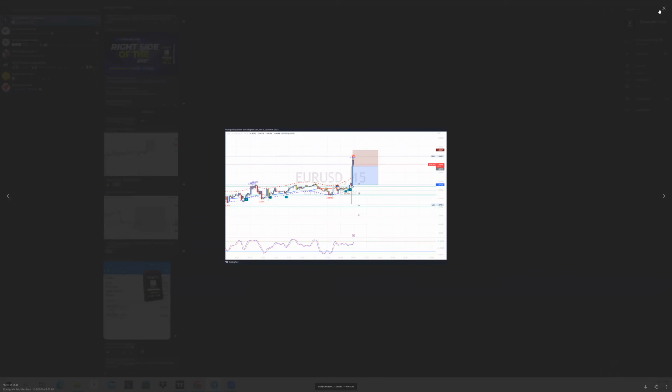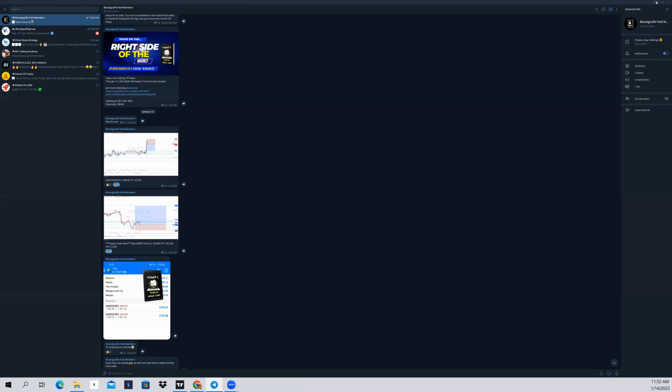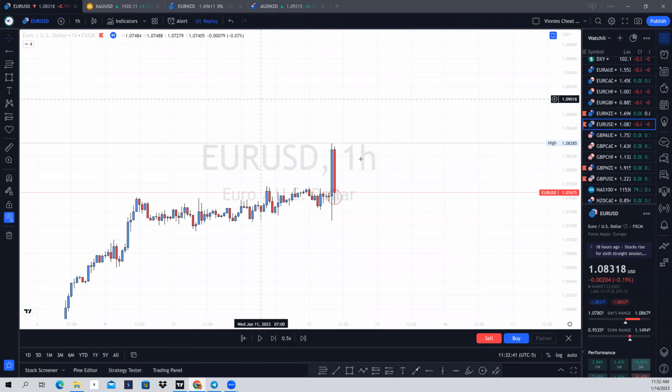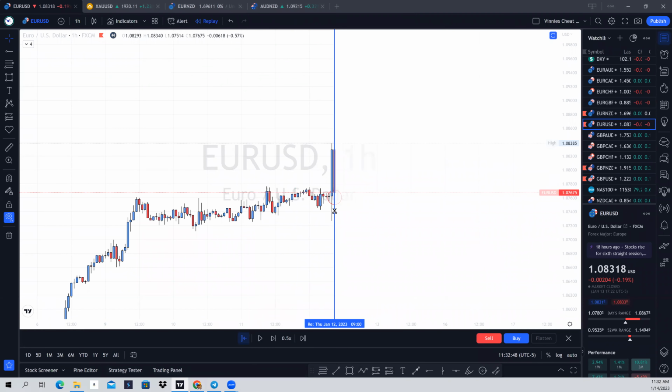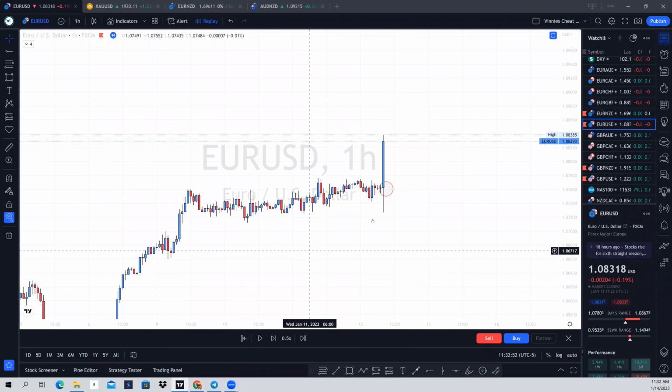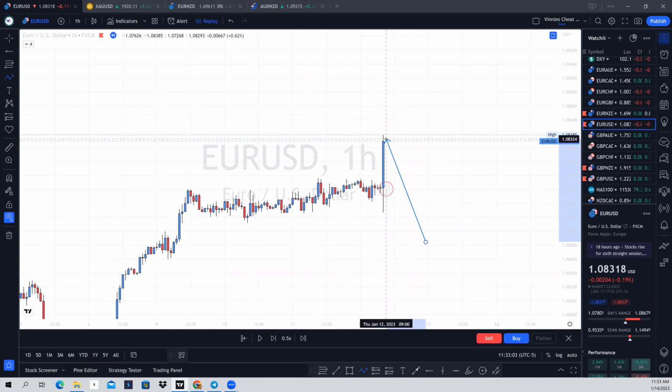Okay, so let me show you this trade real quick. Let's go ahead and go over this trade. Euro USD, 1 hour time frame. I'm in replay mode. Okay, normally, let's go back a little bit. Normally, most people would have seen this huge bullish movement, right? And FOMO'd in. That means they would have been chasing after a trade. A lot of people would have tried to get in for Euro USD to go higher.